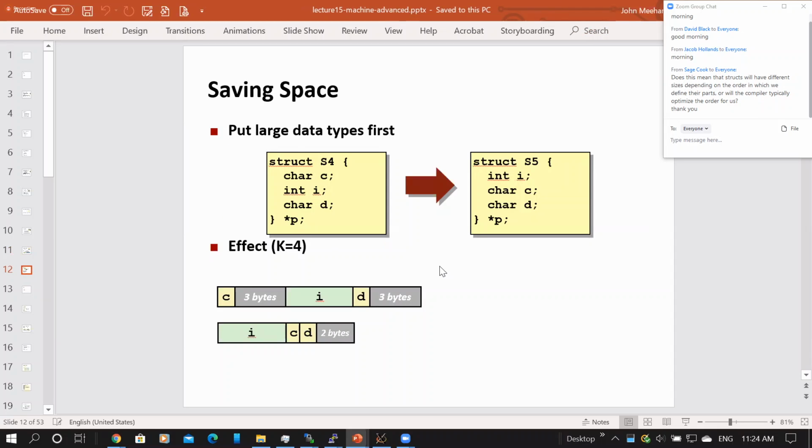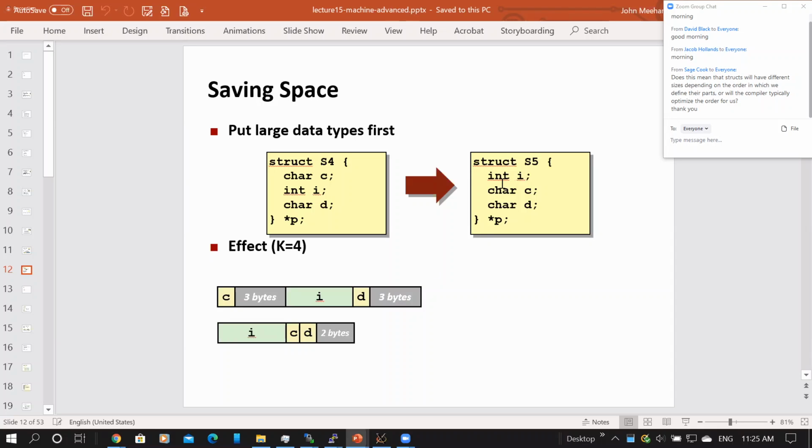So if you wanted to minimize the amount of pad that was needed to conform to the alignment constraints, the heuristic would be, well, move the biggest ones up to the front, right? Take your very biggest thing, in this case, an int, it's bigger than the 2 chars, and move it right up to the front. If you had the C first, you'd have to have 3 bytes to make sure this integer lived at a divisible by 4 address, right? And then you'd have this other character hanging off the end, and the overall length of the sucker has to be divisible by 4. So you got 6 bytes total of pad.